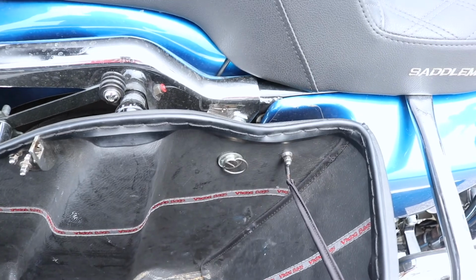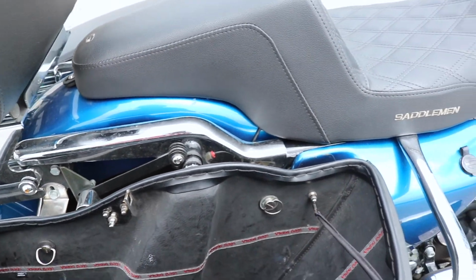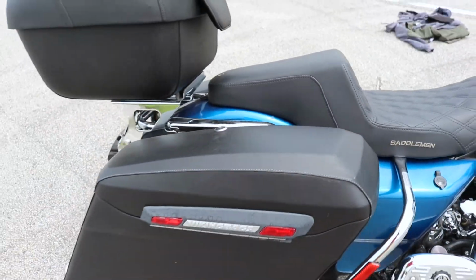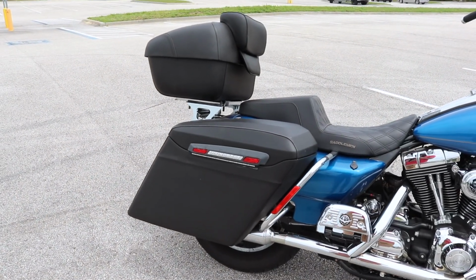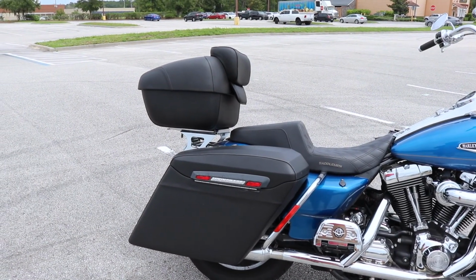So again, quick release. Obviously you use the same hardware that you already have, but I could quick release this out of there. And again, it has this cable right here. Everything looks good quality. And here's the thing, I haven't really put any leather conditioner or anything like that, because I wanted to see if it was going to take some good punishment with the sun here in Florida.